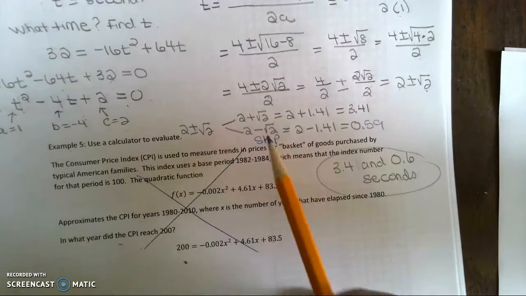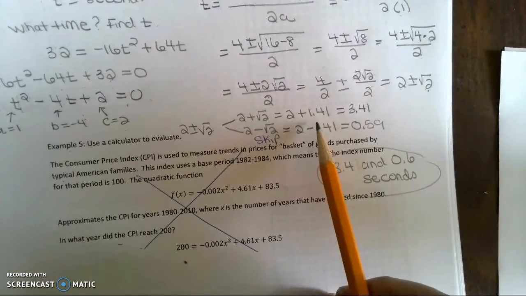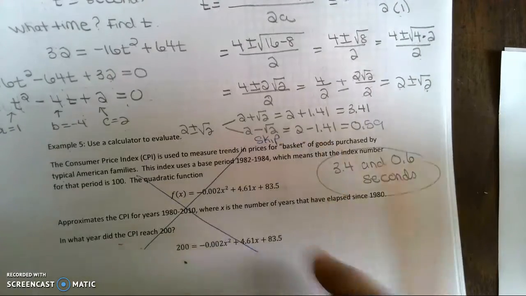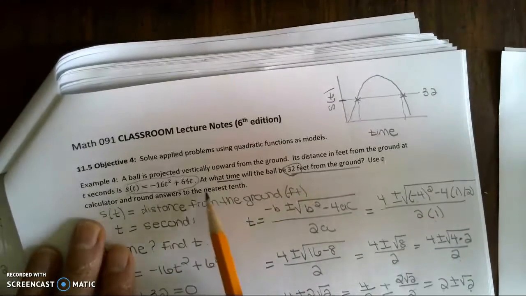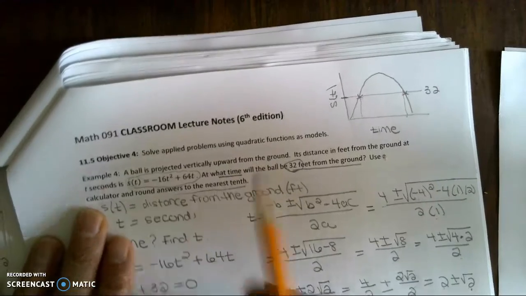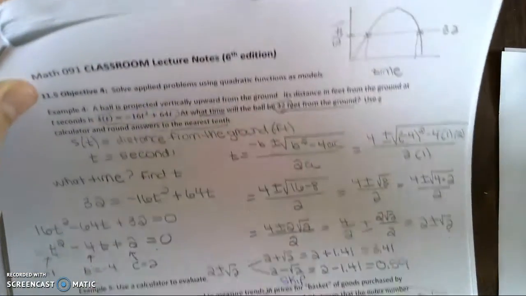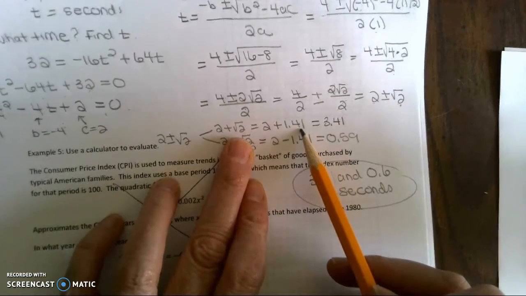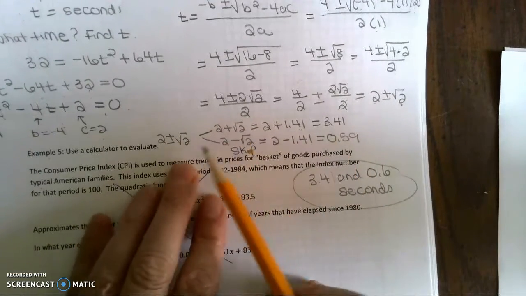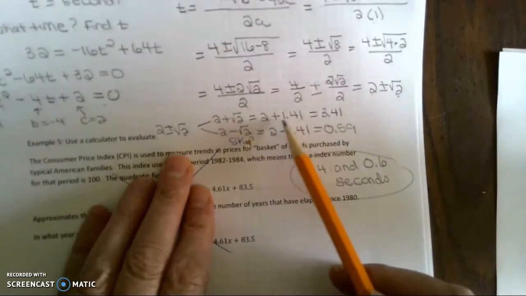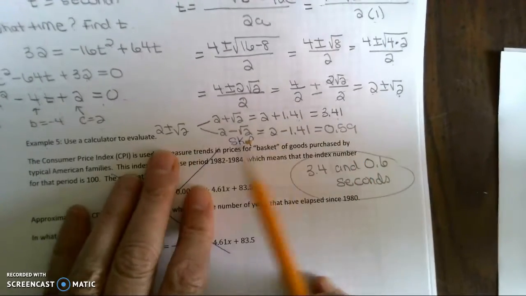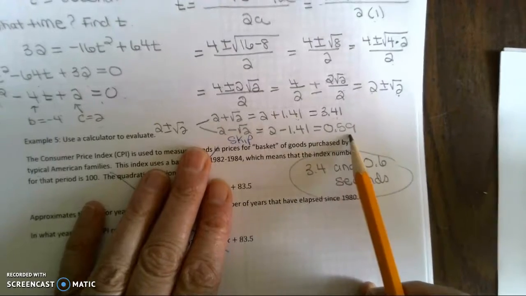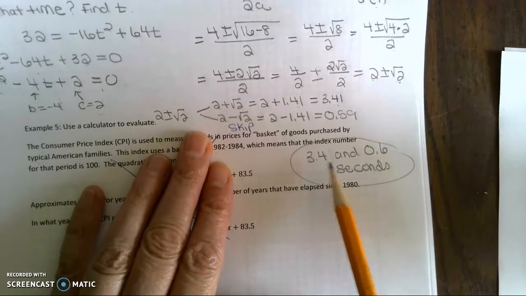So we have two answers. Square root of 2, you'd have to plug that into your calculator. They want the answers in decimal form for this one, to the nearest tenth, so they don't want radical form. I plugged the square root of 2 into my calculator, and it's about 1.41, rounded a little bit. So I take 2 plus the square root of 2, which gives me 3.41. And then 2 minus the square root of 2 gives me 0.59. So these are my two answers.